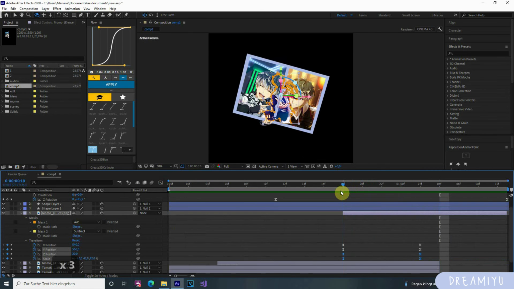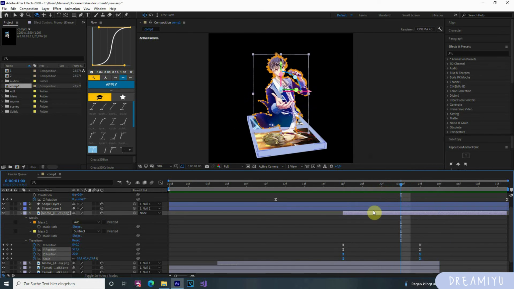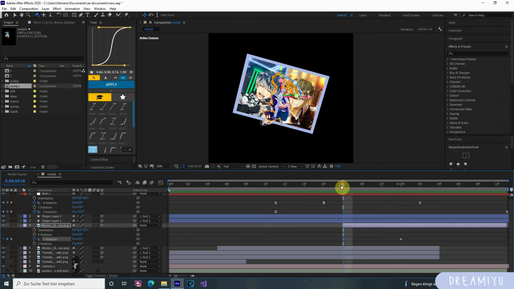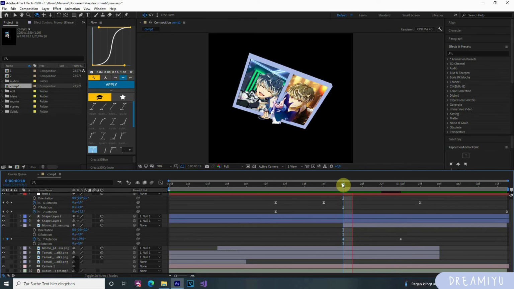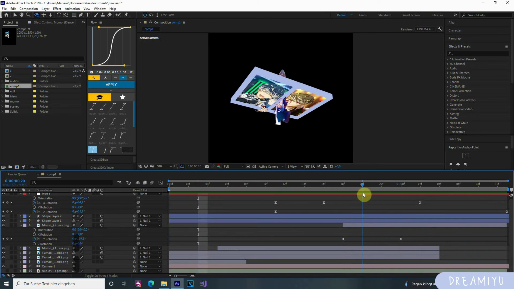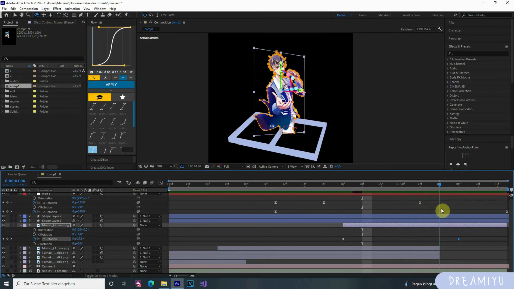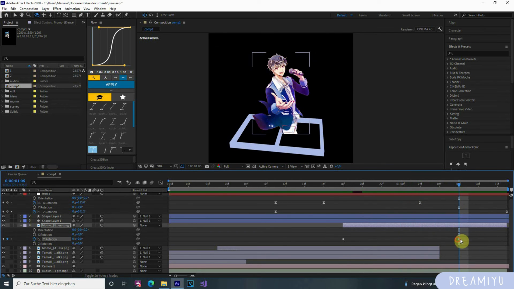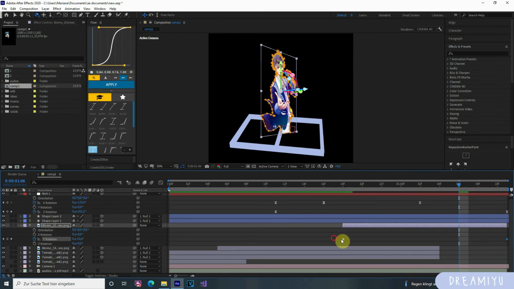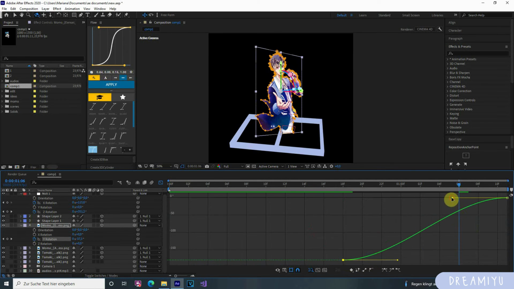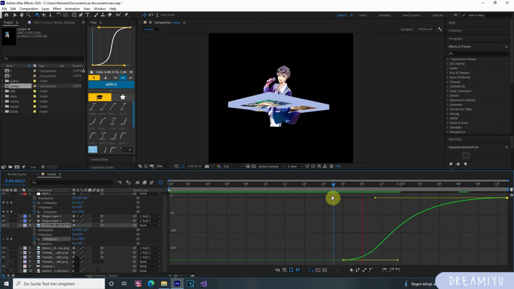Okay, now since this is rotating to the right, I think it would be cool if we would make this rotate to the left. If you get what I mean, that first this is maybe at minus 100. Okay, let's have a look. See, so that this rotates the other way as the whole square thing. You could also make both of them move in the same direction.